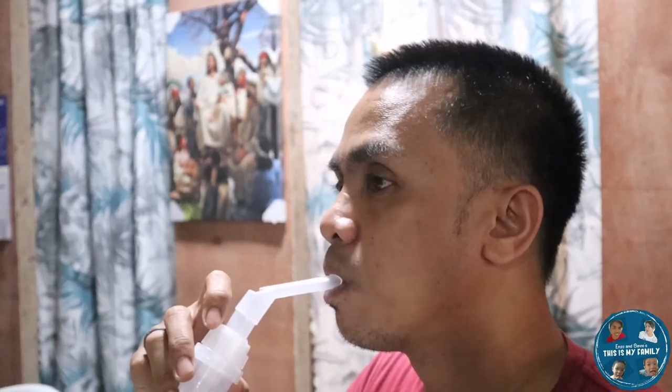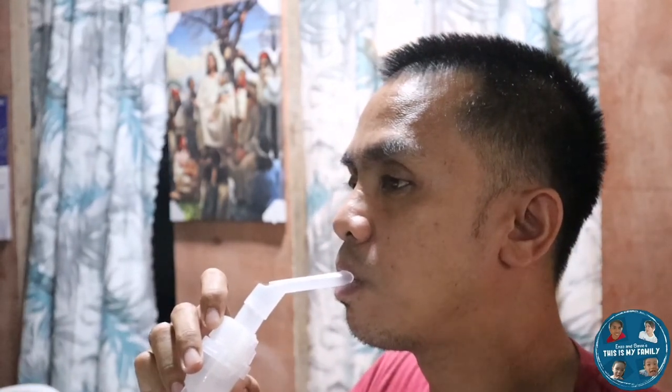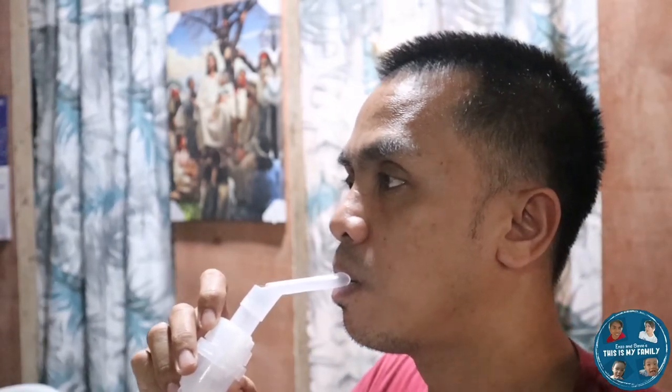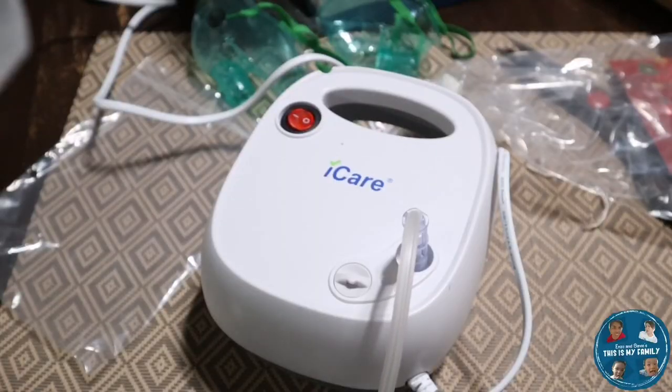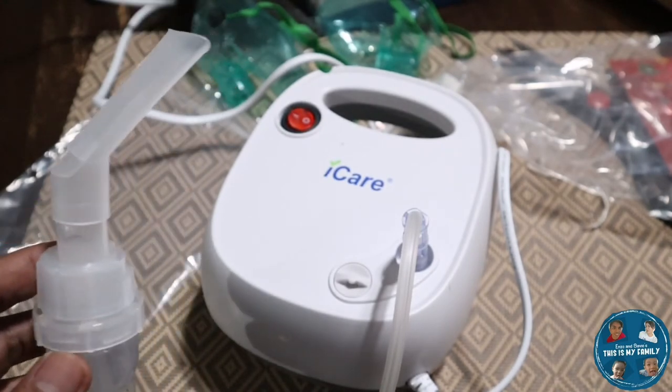So let's try using it. So okay naman, malamig, just like the other nebulizer that I used from the past. Okay. Hindi siya maingay din po pala ha. Pwede mo siyang gamitin kahit po na may natutulog dun sa kwarto. Biglaan niyo pong kailangan gamitin. So that's it. I believe it's a good product.